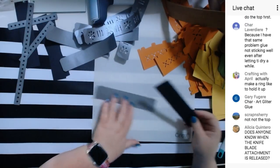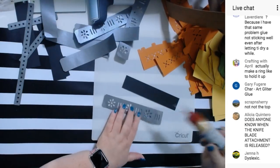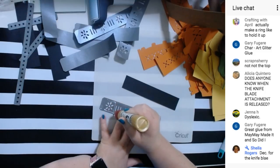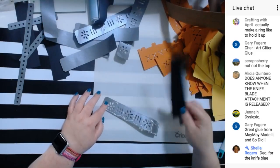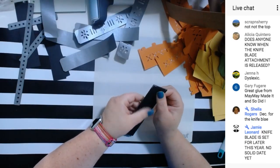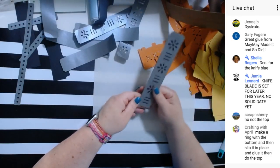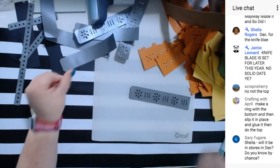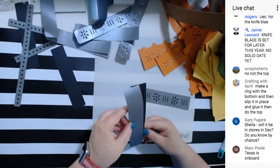All right, let's glue these pieces on. Nope, the solid piece is gonna go on the inside. I'm gonna do those last. Oh, I'm gonna do the corners first. One reason why I like to use the glue is because it moves. I can move it before it dries really fast. Oh, wrong piece.